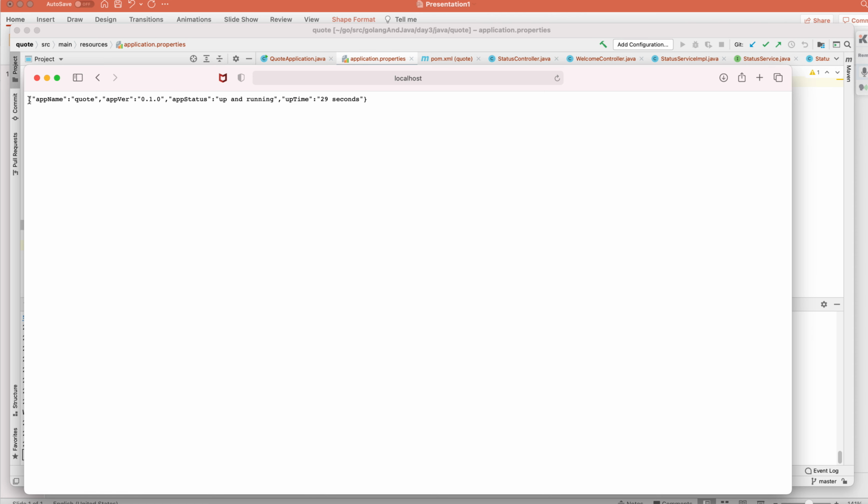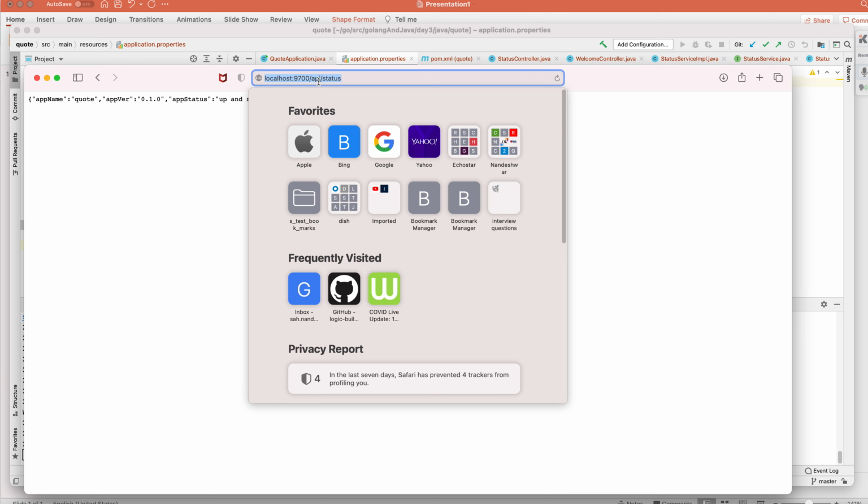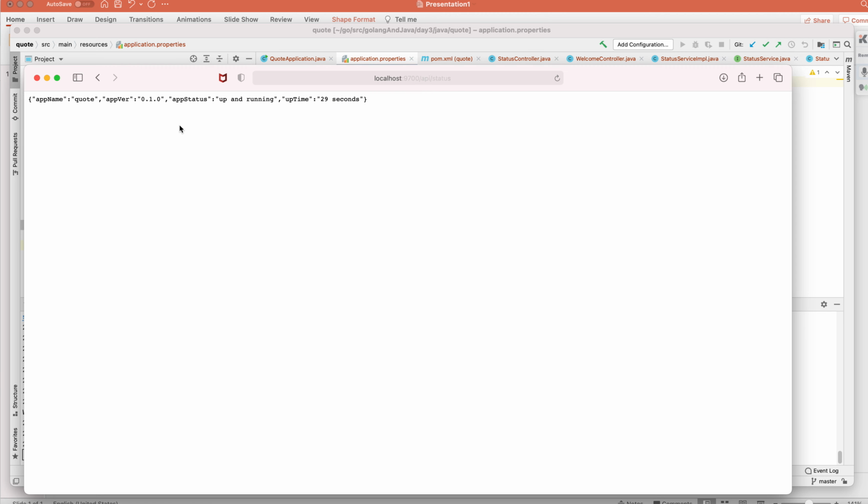This is not formatted here. I think I have added a plugin in my Chrome. If you add some plugin for JSON formatting, you can see the data in a properly JSON formatted way. Anyway, this time we added 9700, and in that way we changed the port. So our application is running at port 9700 now.